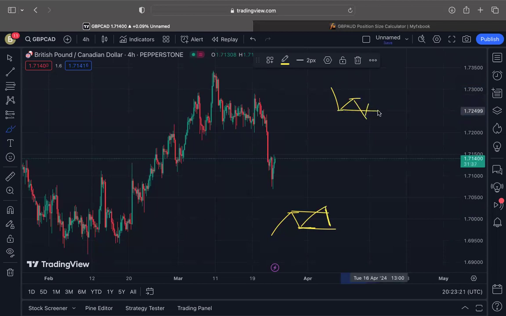Once I see my confirmation of my candlesticks, my hammer, my doji, my spinning top, and then I wait for price to push to the downside. So automatically my entry is going to be here once I see my confirmation, and then my stop loss is going to be above the previous support. So this is for the sell, and then the same thing, my stop loss is going to be below for the buy. So this is basically how I trade.